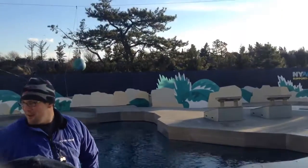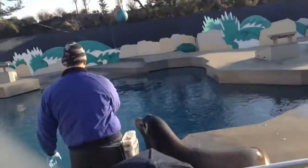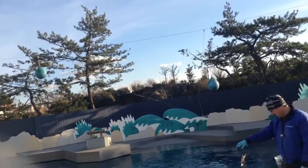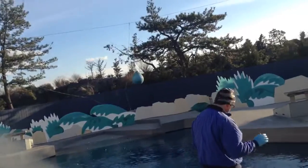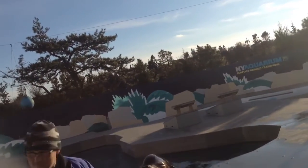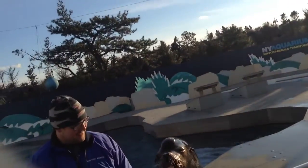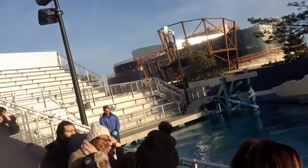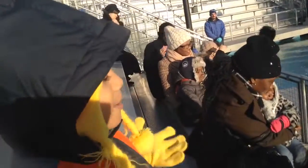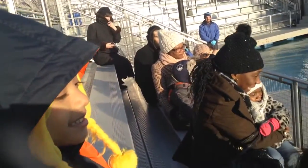Osborne has a nice big set of lungs. Those are really important for him to be able to hold his breath for a long period of time while he's in the water, and also allows him to vocalize quite loud. Sea lions communicate with each other — they kind of yell loudly about what's going on around them and who's around them. Those vocalizations are really important for that.